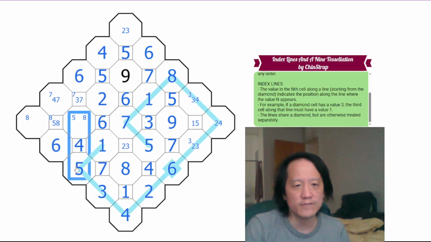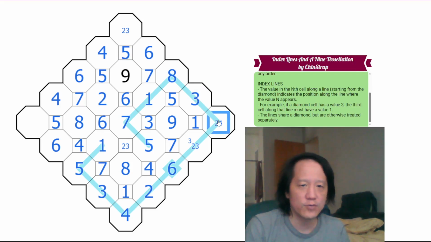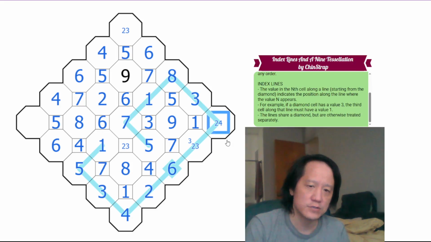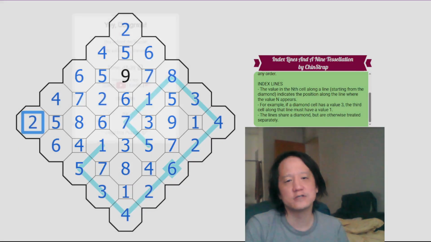And then it must be then 4, 5, 6, 7, 8. So this is 8, which makes this 7. That makes this 4. So this is 5. This can't be 8. This 5 eliminates 5 here, so it's 1. 4 eliminates 4 here, so it's 3. That means 4 has to be in the third position. So this is 4, that's 2. That makes this 3 and 2 there, and that leaves this digit as a 2 there.